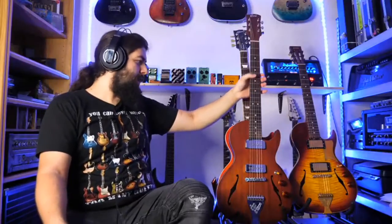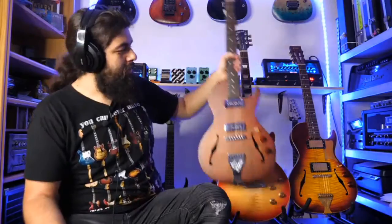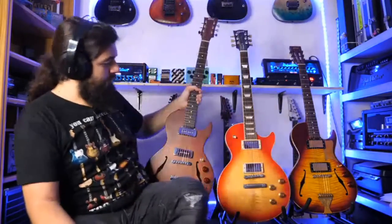If I put it on the same stand, you can see that it's a little smaller. I don't know if you can see it, but the whole radius and everything is a little smaller.